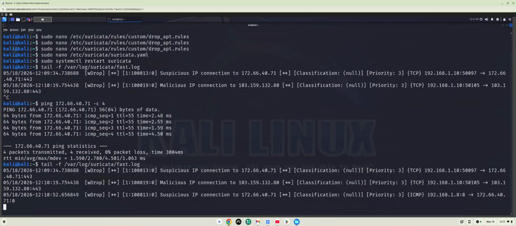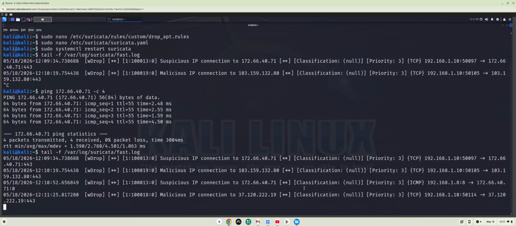Yeah, it did. Okay, so we could see here the test connection that I just tried to make to 172.66.40.71. This is my IP address, 192.168.1.8, and I just sent ICMP packets to this address, so we could see where Suricata has picked up on that.